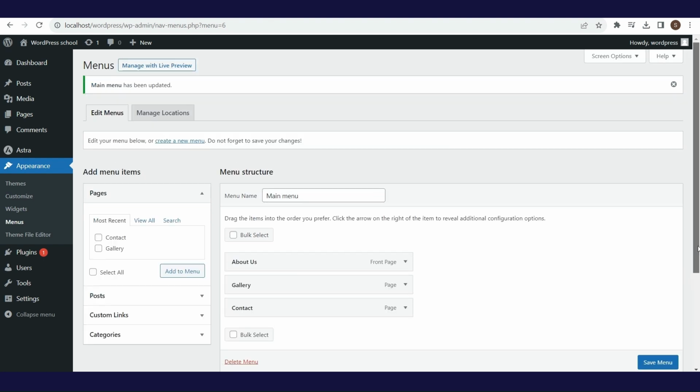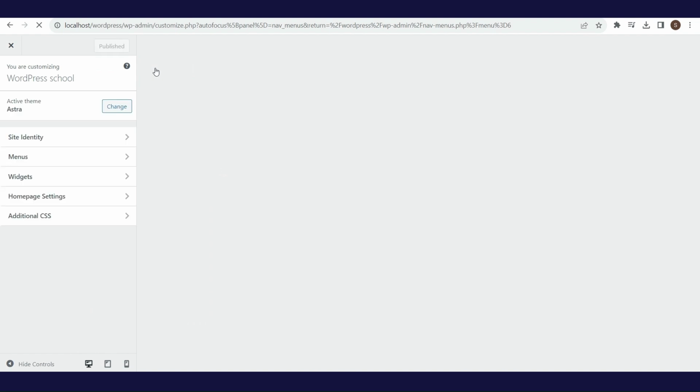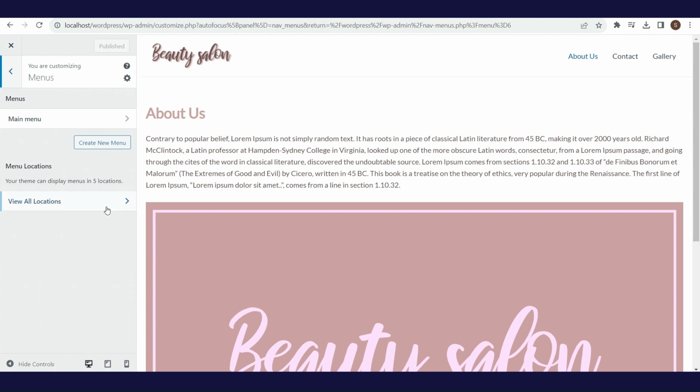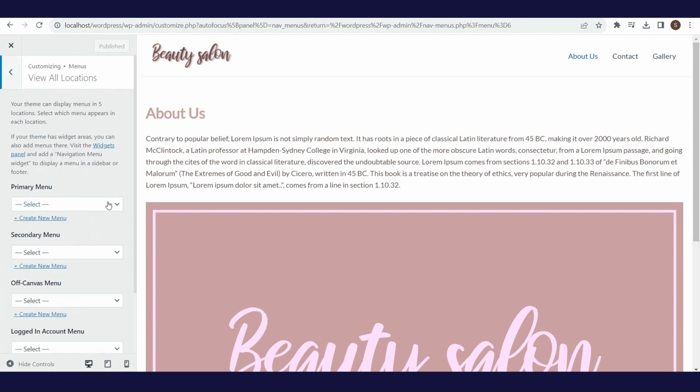In order to define this menu in the main navigation, we are going to Theme Customization, by clicking here or here. We will select Manage with Live Preview, because this option will redirect us directly to the settings for the menu, and not the overview of all customization options that opens by clicking on Theme Customization. We will select the main menu for the primary menu.